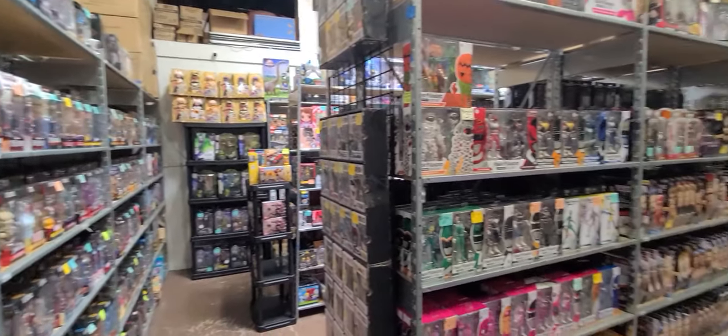Welcome back to the toy room! Broke Robot Toys, guys — I gotta say it's one of the coolest shops I've been to. The fact that they are now a Four Horsemen retailer is just icing on the cake. Thank you guys for letting me record in there. I went there for one specific reason: to pick up a Cosmic Legions figure — and I did also find something else.